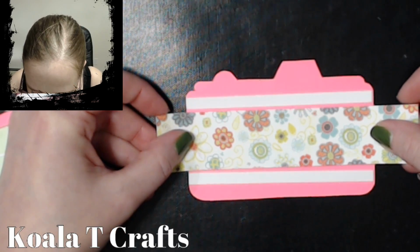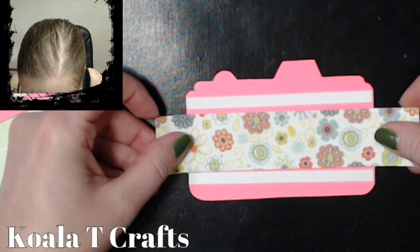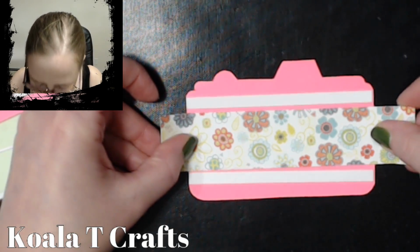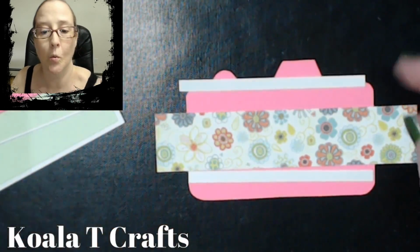But the top of the camera and the bottom line of the camera is what I'm looking at to make sure that this goes on straight. In between those two, but lined up with the other ones. That looks pretty close to me. And then for the other two, I'm going to use wet adhesive.